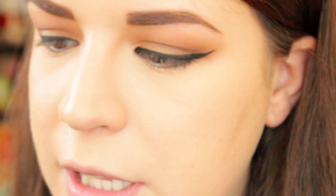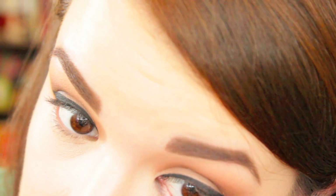Okay, so now we're going to move on to the bottom of the eyes, and I'm going to start by lining my waterline with a nude pencil. This one is by NARS. It's the larger than life longwear eyeliner in the color Rue Bonaparte, I believe. So just pop that on the waterline.